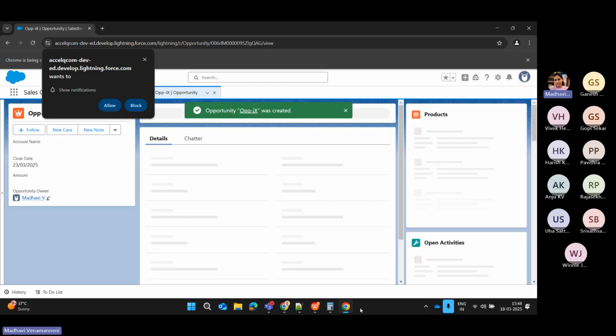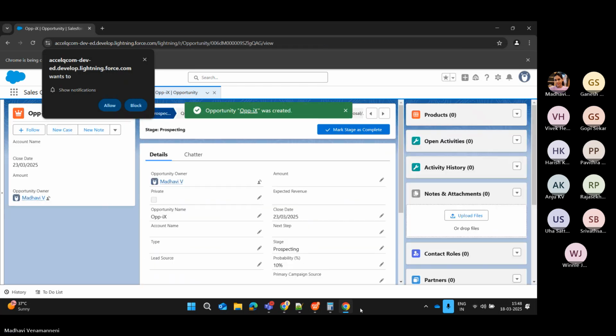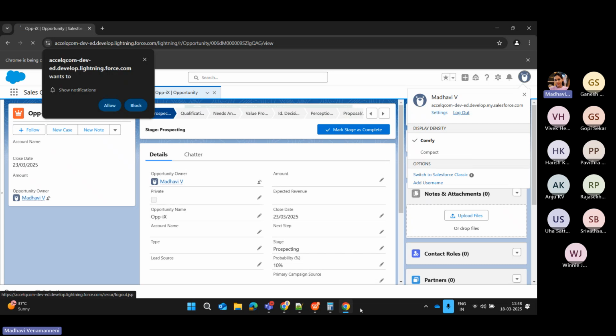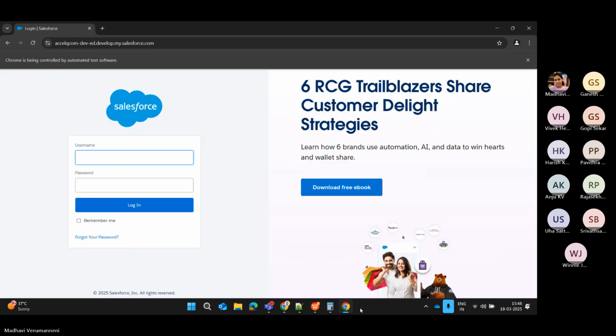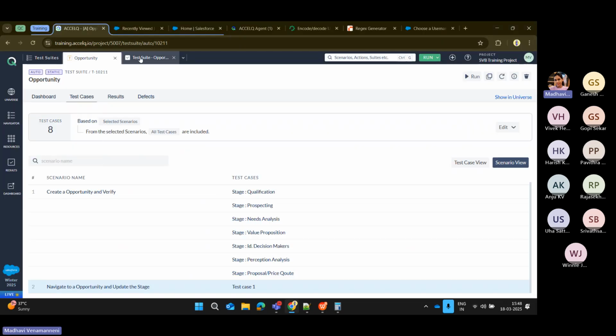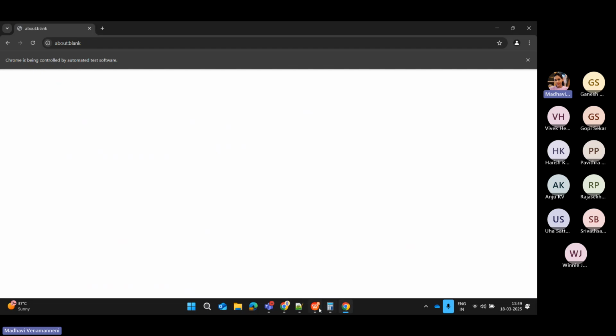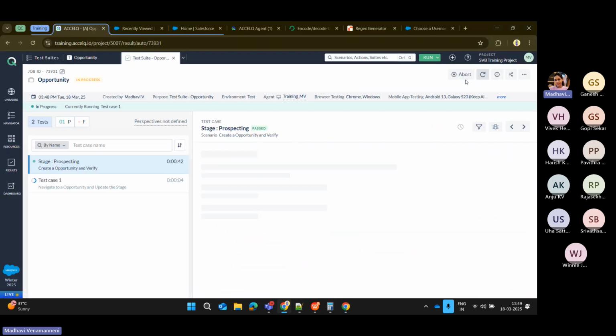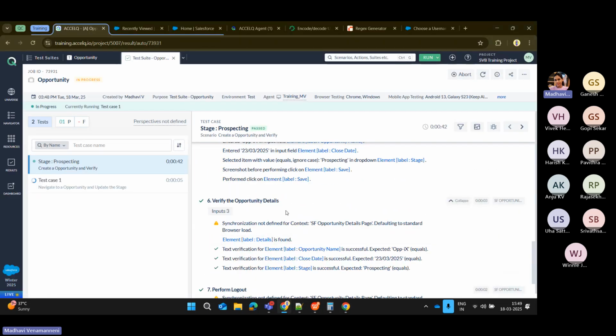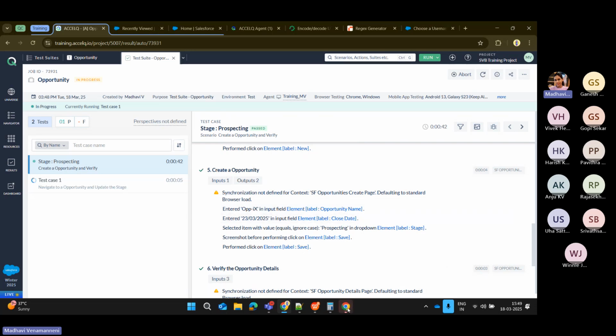It's creating the opportunity and it's verifying, and it should do the logout. And now it should start the second scenario, where it should open the same opportunity name, which is opportunity IX.